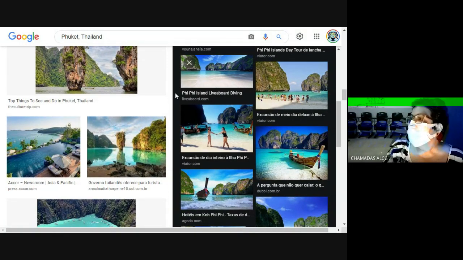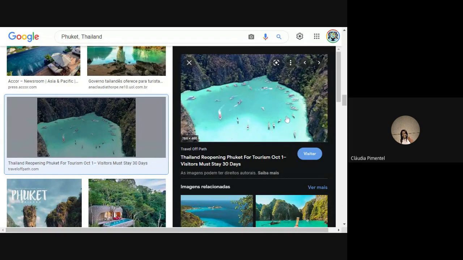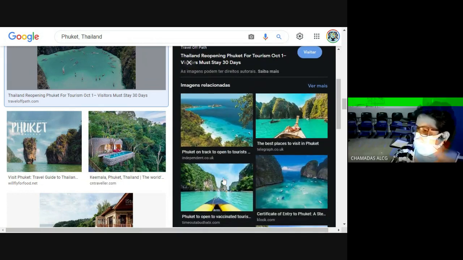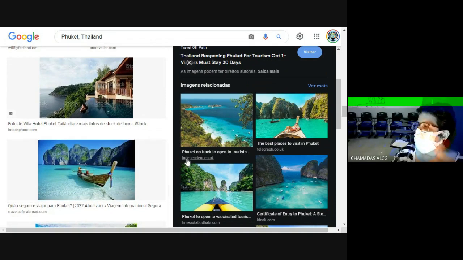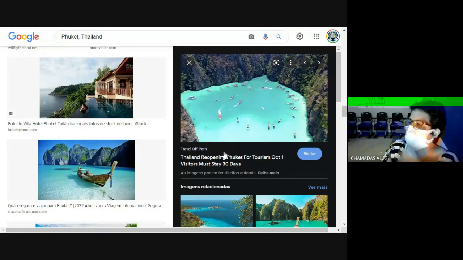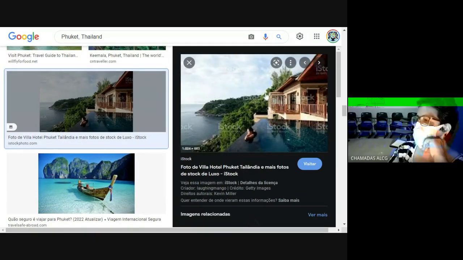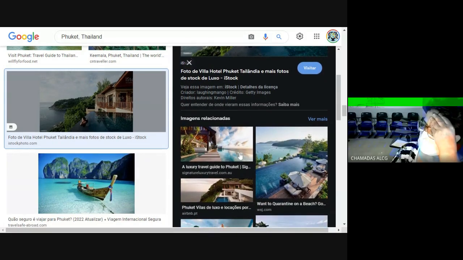Oh my God. Yes, Claudinha. Eu entendi que é para poder colocar três motivos. Yes, 3 reasons to go to this place. Yes, exactly. Esse Phuket, Tailândia, é o nome de um lugar. Yes, Thailand. Dizer uma razão porque eu escolhi esse lugar. Yes, yes. 3 reasons. Tipo assim, razão. Look at this hotel. Oh my God.